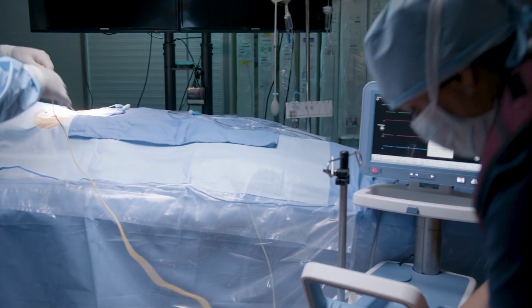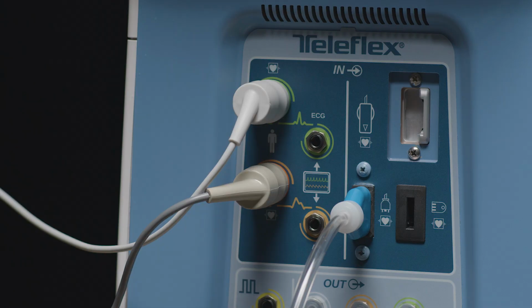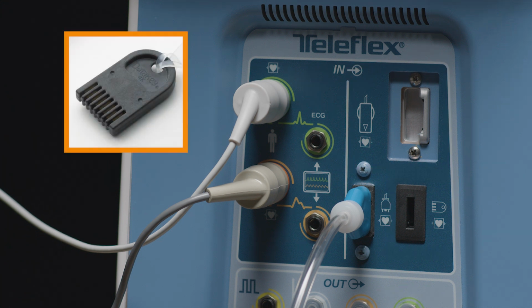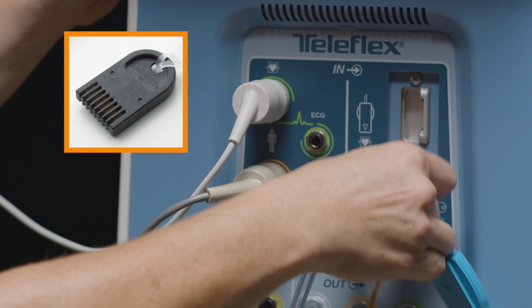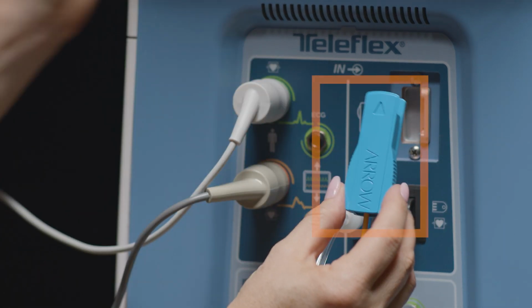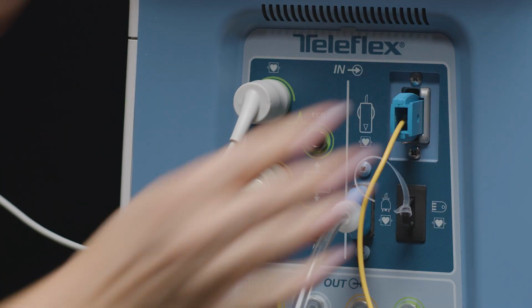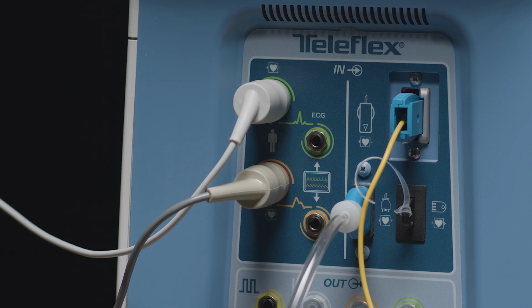There are two connections that must be made prior to zeroing the fiber optic sensor: the black CAL key and the fiber optic sensor. Connect the CAL key first to the CAL key connection. Connect the fiber optic slider into the fiber optic connection. The slider will only fit one way and goes in with the arrow logo facing left. Push the blue slider gently into the opening until it clicks and you hear a 2-beep tone.